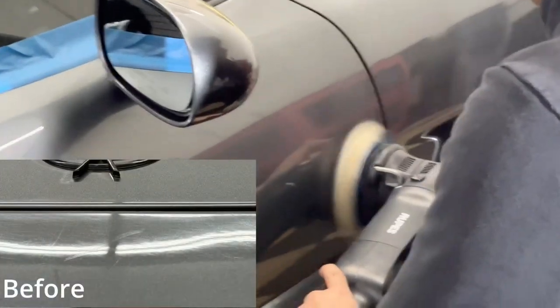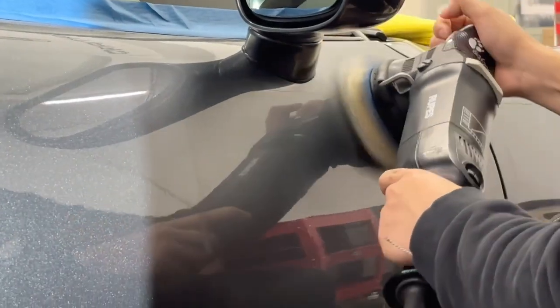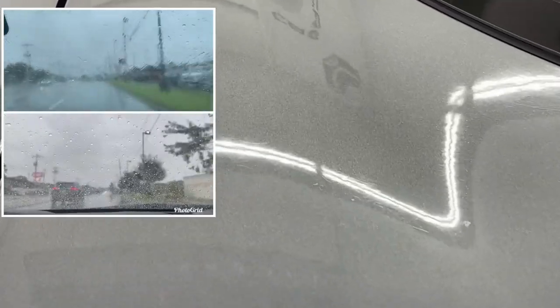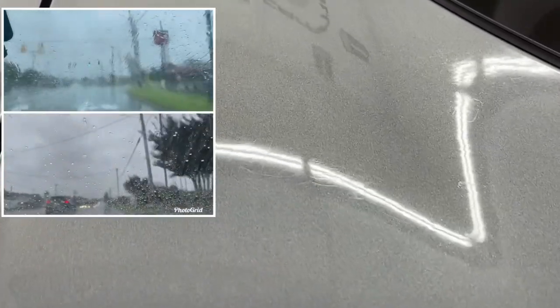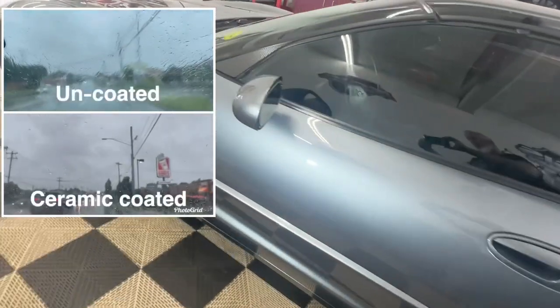Once the paint was brought up to a level we were happy with, we applied our Aegis Armors 5-year plus heavy-duty ceramic coating to all the exterior paint and the door jambs. Then all the glass and plastic lenses were coated with Aegis Armors ceramic glass coating, and finally the wheel faces were coated as well with Aegis Armors heavy-duty ceramic wheel and caliper coating.